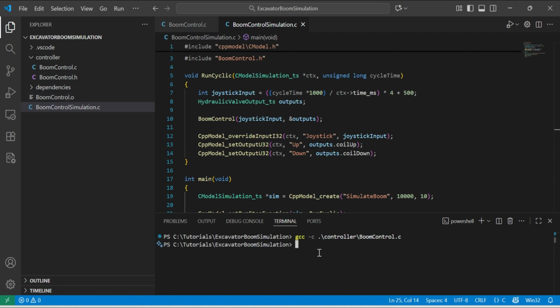The second is the boom control simulation. And since that requires both the boom control function and the CppModel libraries, I need to provide it with the proper paths to the include locations.